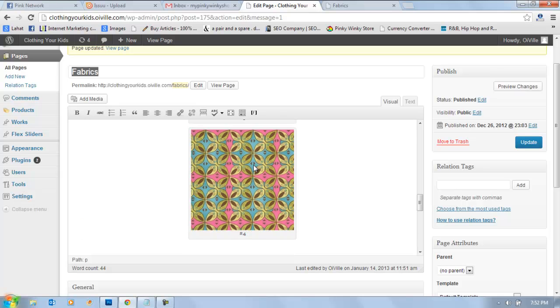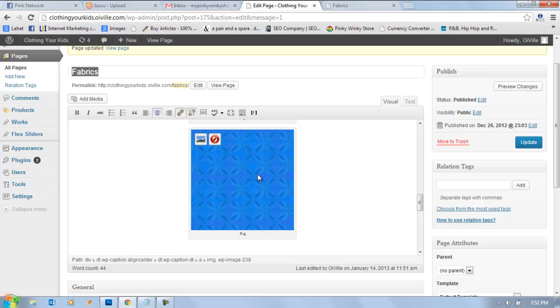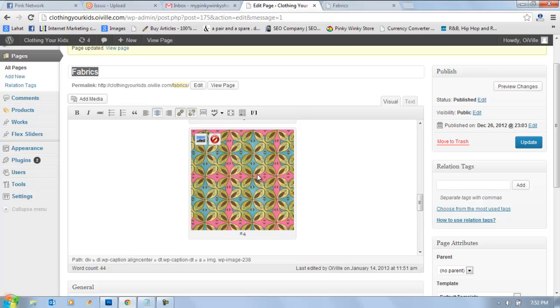So click on the last picture, then press the right arrow key to put the cursor on the right side. And if the cursor is already there, just press enter. And then when you see the cursor appears in this part, you can now click on add media. That's it.